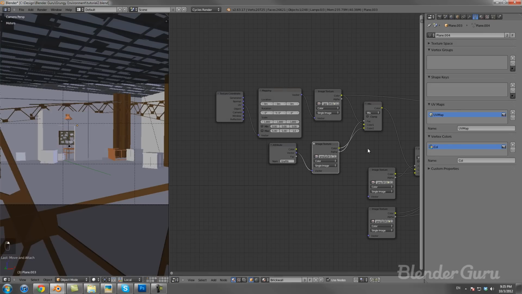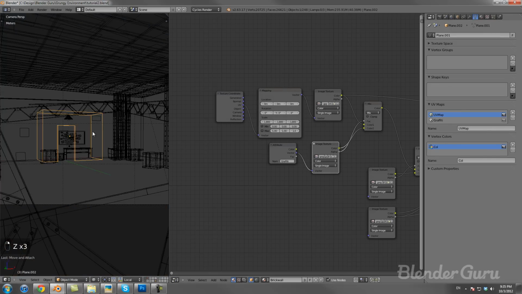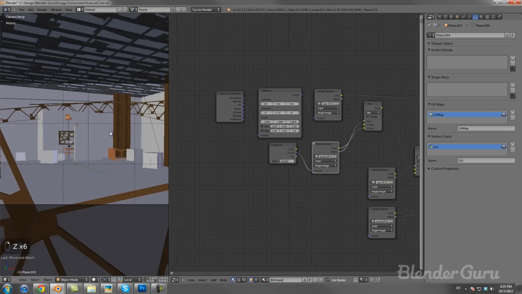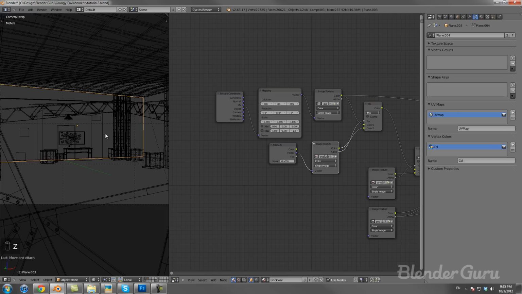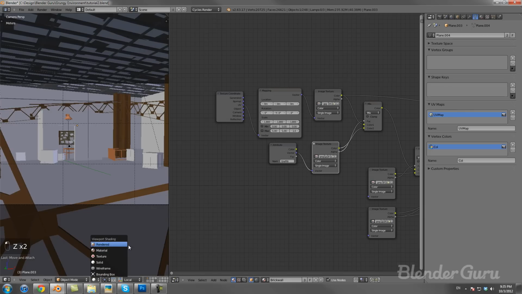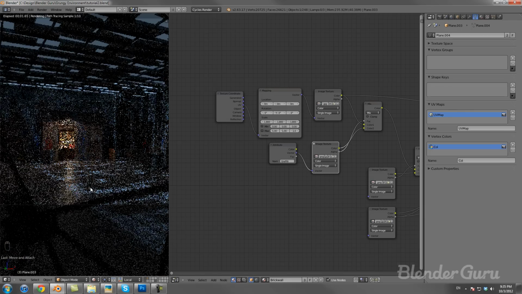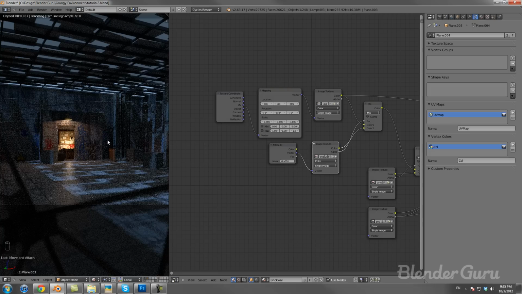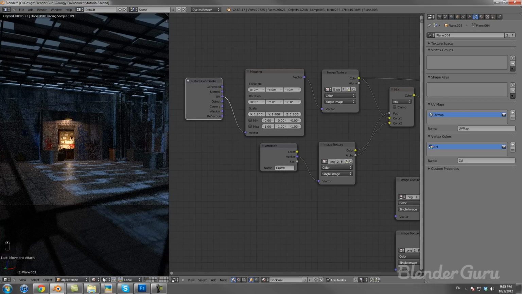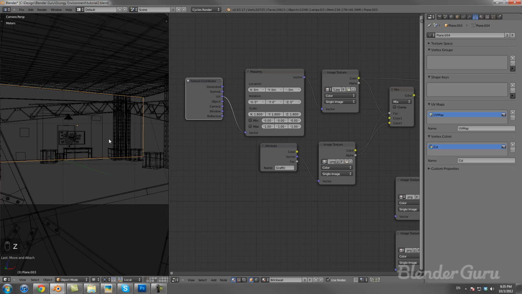However, our four walls here don't have that graffiti UV map because we only applied it to this alcove. The good thing is that we don't really need a separate UV map for our four walls. In fact, if I just try this out, you can see the graffiti is already applied to the rest of the wall because of that bug in Blender. But let's just say that the bug wasn't there.